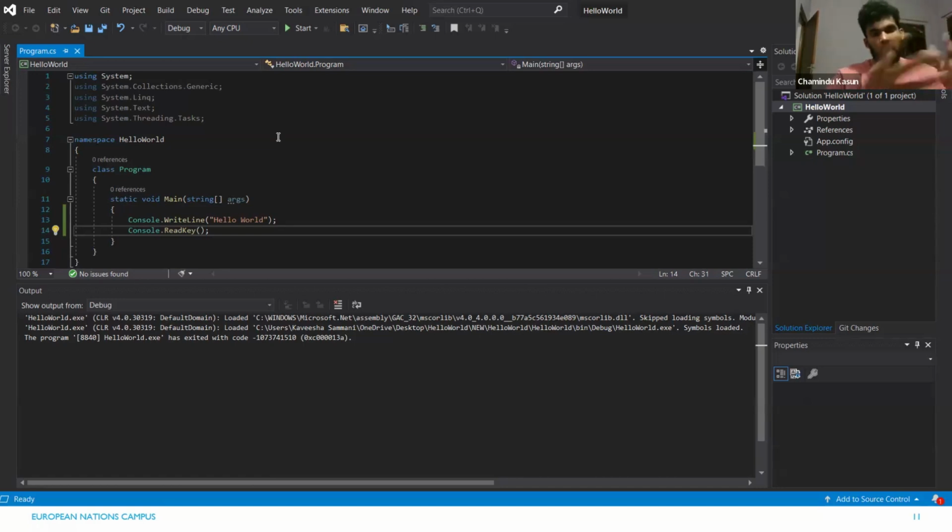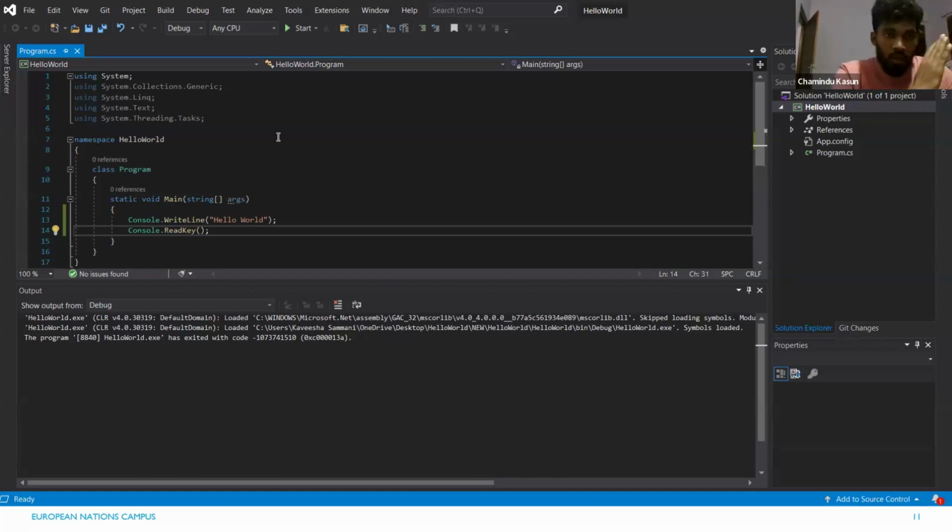In the definition of C sharp, I said that C sharp is a statically typed, object oriented programming language that runs on .NET framework, right?